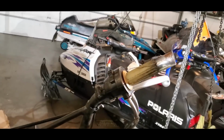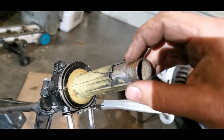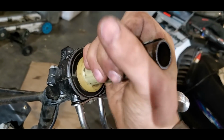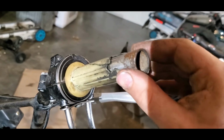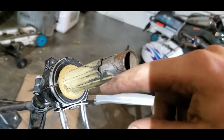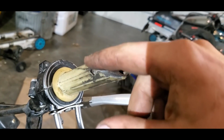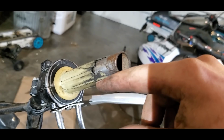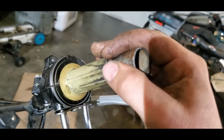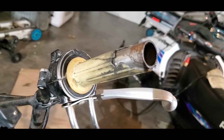I found out why I had a sticky throttle. Since this is broken out here, what was happening was my grip was getting stuck on the metal part and wasn't allowing the throttle to come all the way back into the closed position, so it was sticking on me. What I might do is either buy a new one, or I will put a pop can right here, so it protects the metal from getting grabbed from the sticky rubber, and hopefully I can keep it from sticking on me.